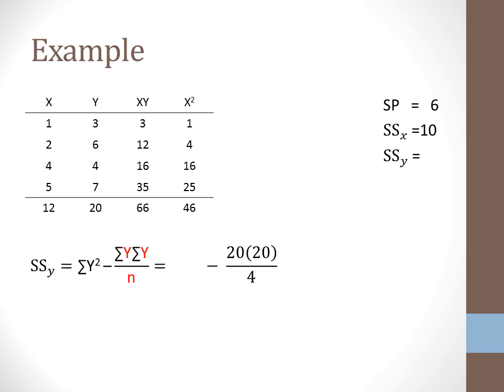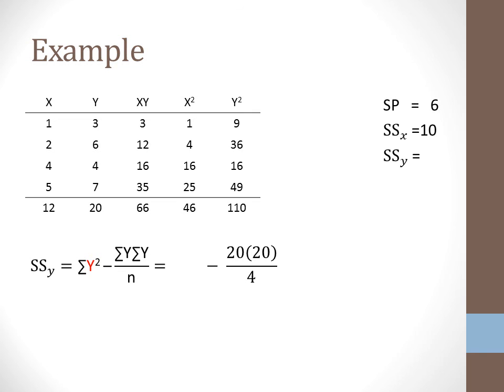And now we simply need to get the sum of y squared. So what we need to do is add another column. And we have our y squared column. Again, this is a great time for you to pause the presentation if you want to work along with me and get these values. And so here are the values that I have for y squared. And now we just simply need to add. And so we get 110 for our sum of y squared.